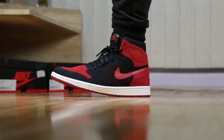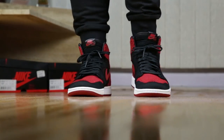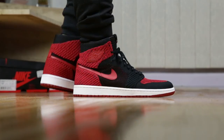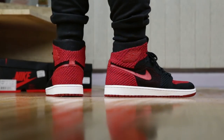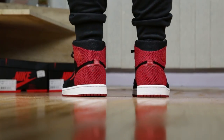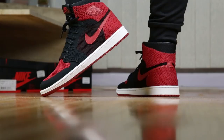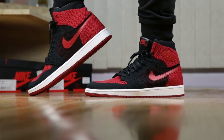Fit wise, since the store only had a 10.5 and an 11 left, I bought the 10.5 as it was my true to size. In the original versions, I find my true size fits very comfortably. For this AJ1 Flyknit at my true size, I find them fitting roomier lengthwise, as there are no toe guards squishing our toes up front anymore. In other words, if you have narrow feet, you could possibly go half a size down without any problem. I personally have wide feet, so true to size it still fits pretty amazingly, though I feel I could potentially do half a size down too. Although it is roomier, it doesn't translate to the sneakers fitting looser — it is still quite difficult to put the sneakers on. So if you feel the shoe is too constricting, make sure you loosen up the laces, take them out, and relace them as it could help a lot.